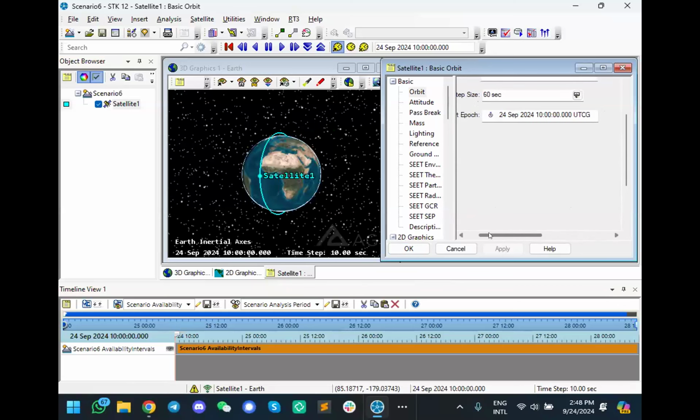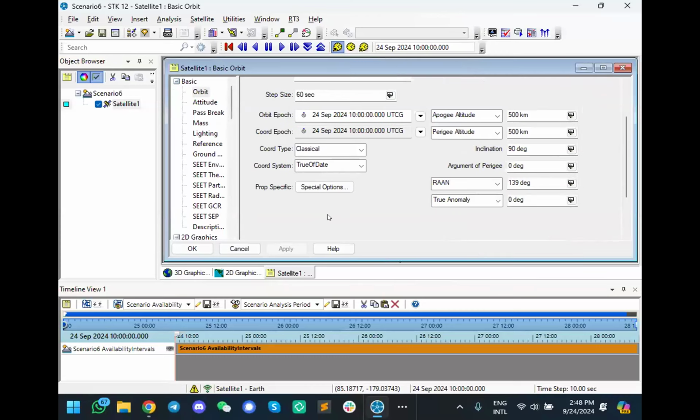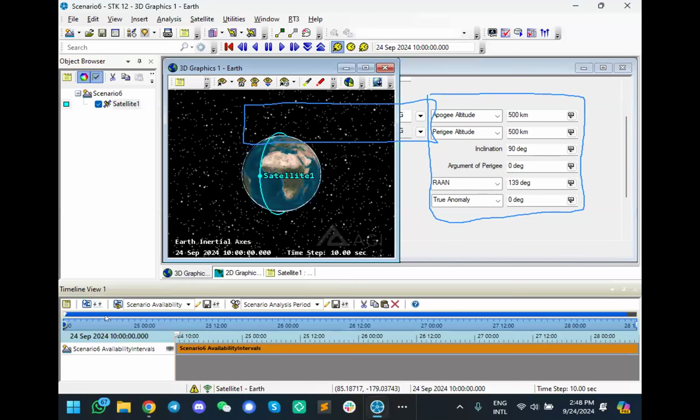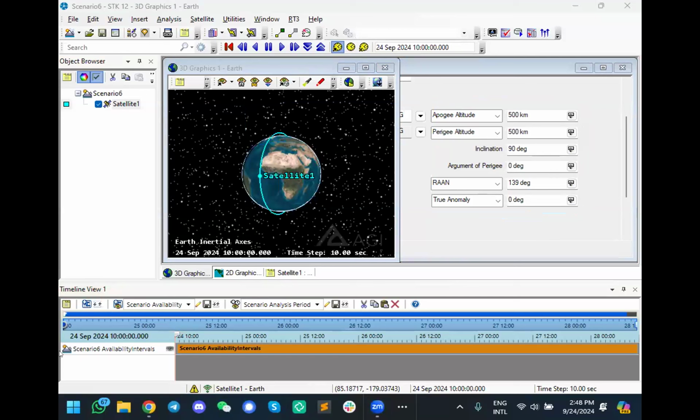And something I wanted to tell you is that one of the main parameters in this part over here is also the time, right? So this is why maybe I want to focus here. As I mentioned, the 6 orbital elements are valid in a specific time frame, and this time frame is defined by the orbit epoch. So all these parameters that I show here are for September 24, 2024 at 10 a.m. UTC time. So if you change the time, your satellite will still be on the same position that we're looking at now, but the time will be different, right? So that's important also, that time is a major element in the configuration here, right?